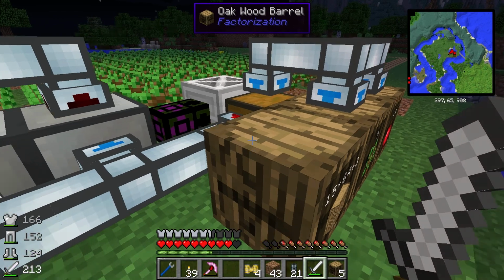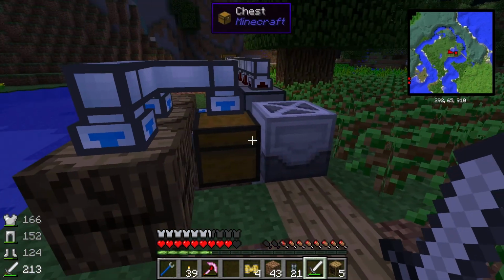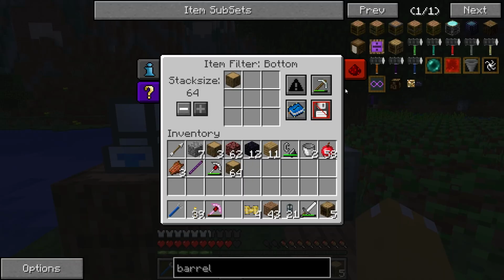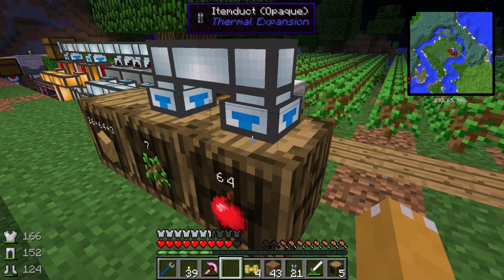So yeah, it looks like you can input from the back now, which is awesome. I still kind of want the chest there anyway, so we'll just leave it like this. There's obviously a cleaner way to do this. I'm just not the man to do it at this point in time. I'll clean it up after. Let's see here. Oh, sorry. And now that should start pulling.